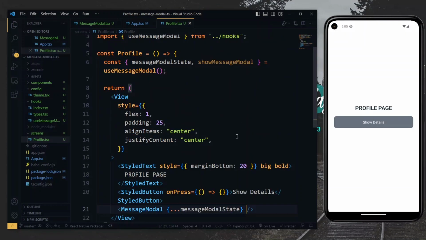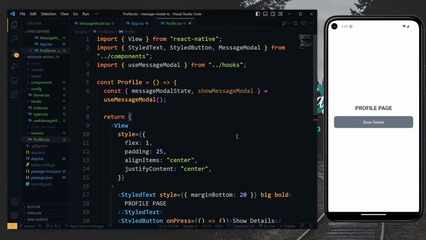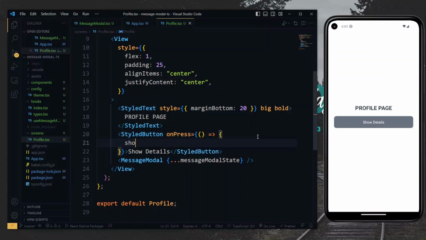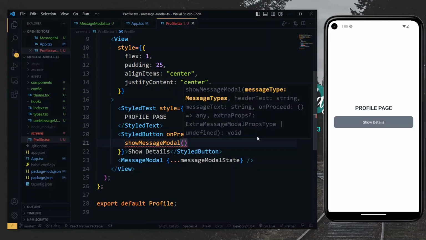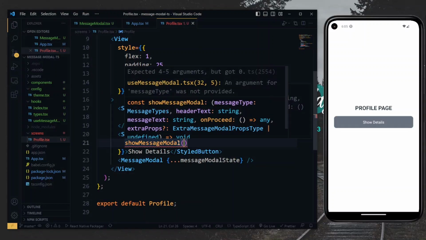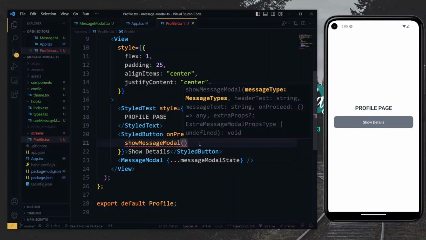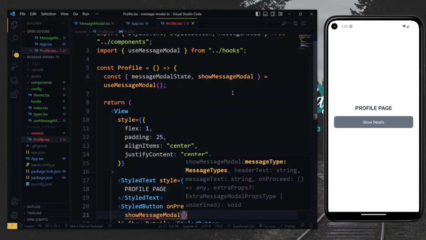Once we have this, we can now proceed to showing the modal. So with our button that we have here, inside the onPress property, we call show message modal. Now the first property we need to pass here is the type of modal that we want to show. And to help us with the types available, we import message types from our components.